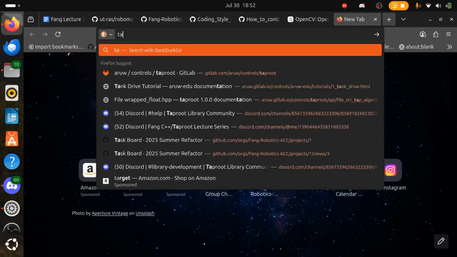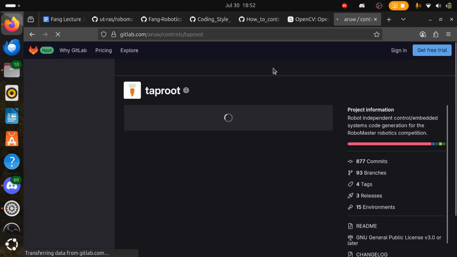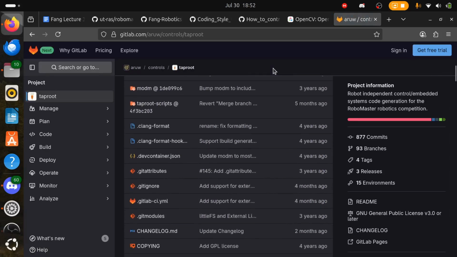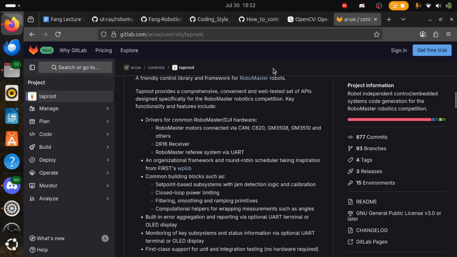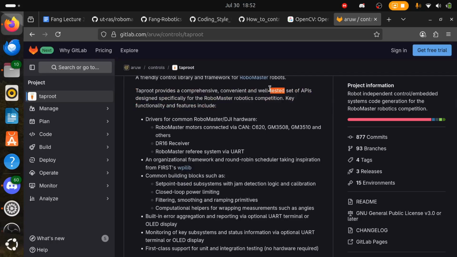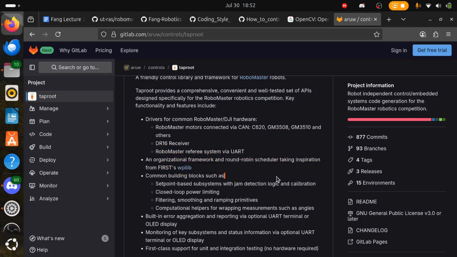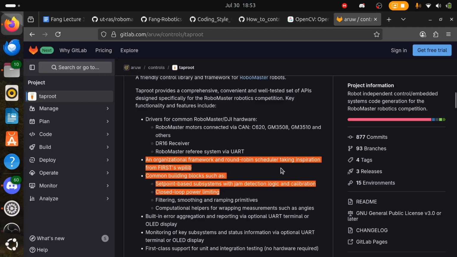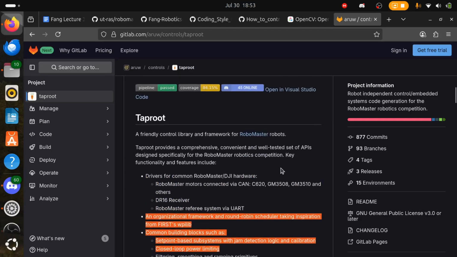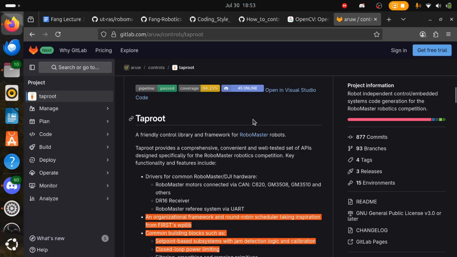So if we open here, Taproot, this is the library that has honestly been, I wouldn't say a holy grail, but it's really helpful. It's very useful. If you're a first year team, or even a much older team, without Taproot, this has been very robust. Taproot is not only a library, but a framework for writing code for the RoboMaster competition.